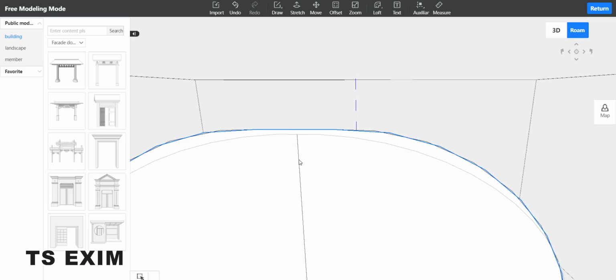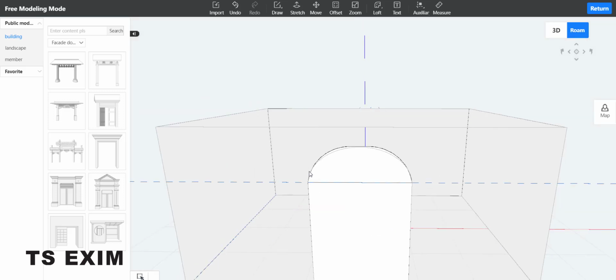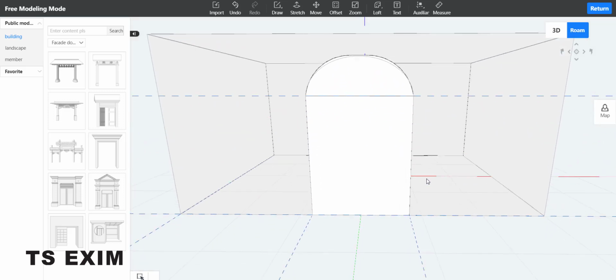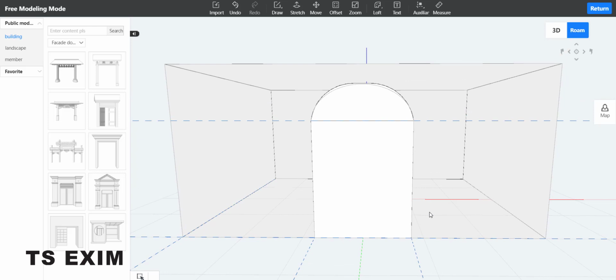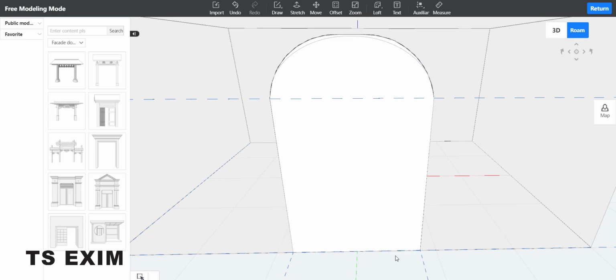Okay, so delete the inside line. So this is how it looks like. So delete the inside line here. Okay.